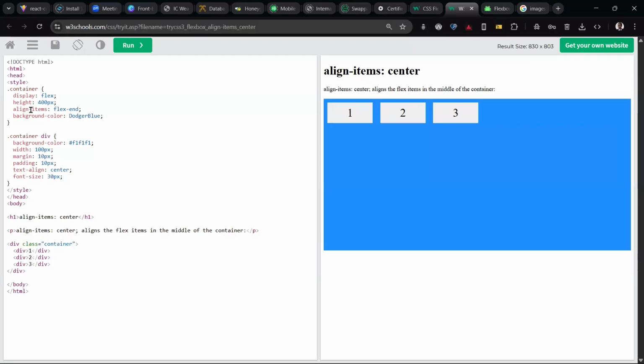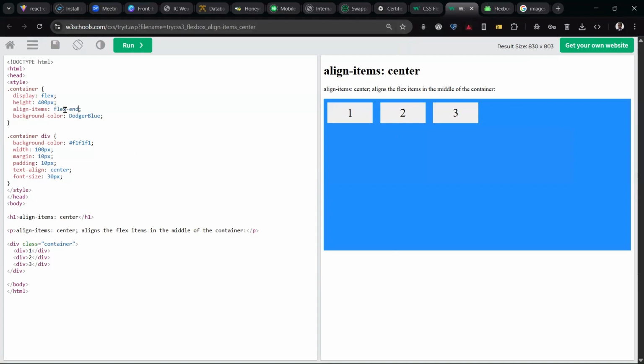See this. I said align items looks at the vertical line. So if we are moving these things based on vertical movements, and I set flex end, where do you think this one will go? It will come down. Down where? Bottom. Because align items looks at the vertical, like the y-axis.